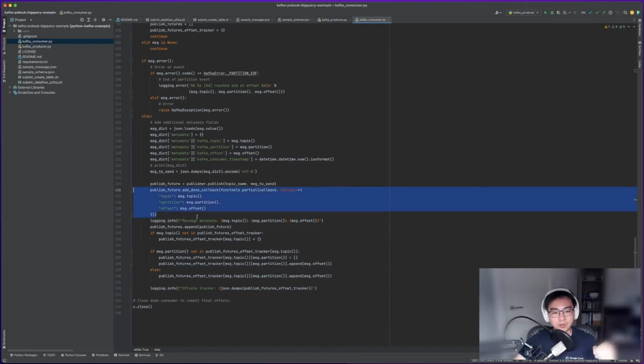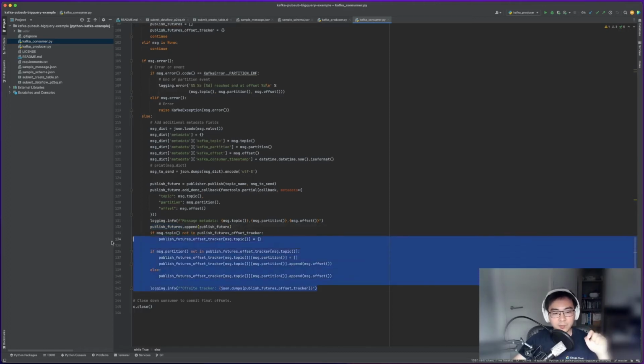This is a very useful technique for this. One of the key things you can see here is line 132. This is where we append all of the futures. As I mentioned earlier, every time you publish a message, it goes into a future, which means it hasn't happened. It will happen at some point in the future. But we collect the futures. These are still objects, right? And the publisher futures array, which we'll come back to on exactly how we're using that.